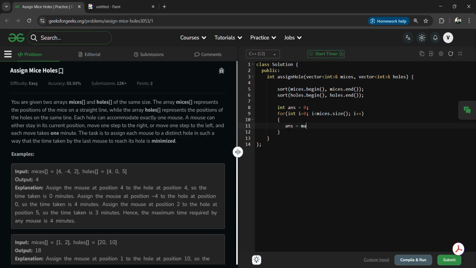So answer is equal to max of, inside the max function, either the answer variable or the absolute value of holes of i minus mices of i. That means we find the absolute difference, and whichever has the maximum value we store into our answer variable, and at the last we simply return our answer variable.